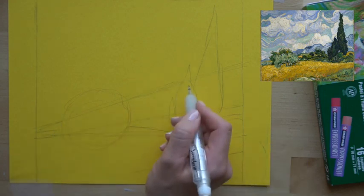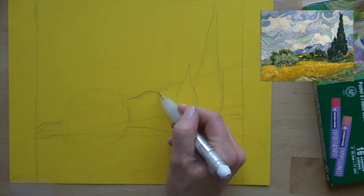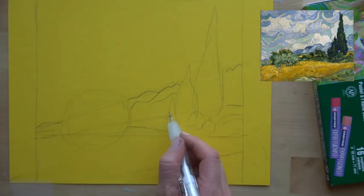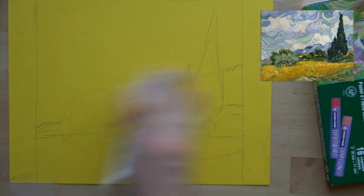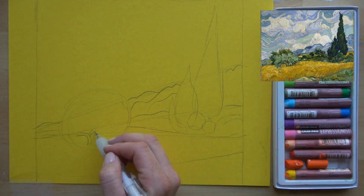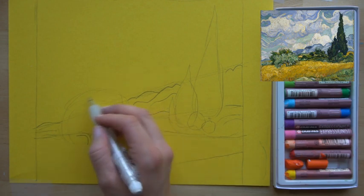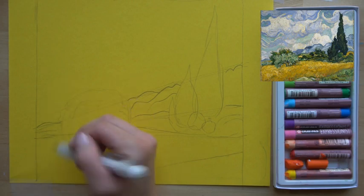This diagonal shape right here is actually mountains, so we're just creating some hills and mountains back here and down here there's just going to be some hills. Right in the middle of the shape, draw a line over, make it a little thicker, then a line up and over. And then over here draw another line — this is going to be the branches of this tree, and there are also some branches coming behind it.